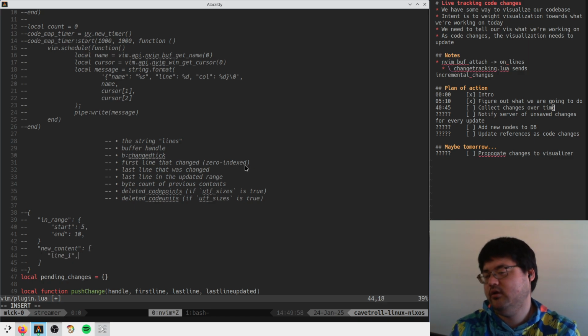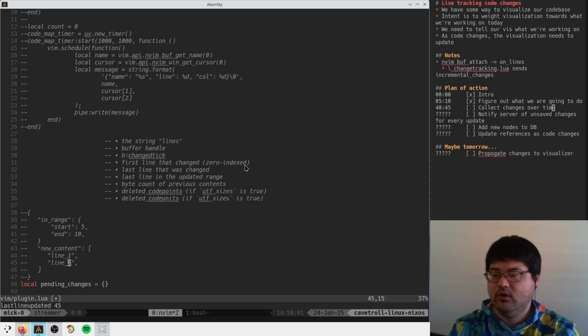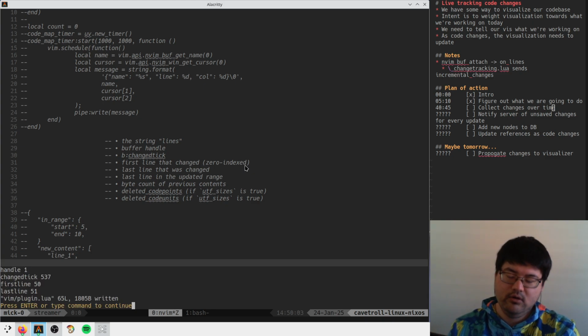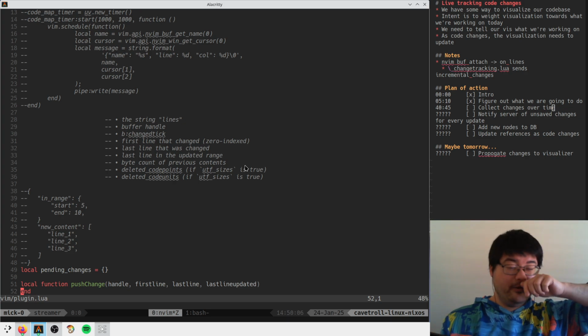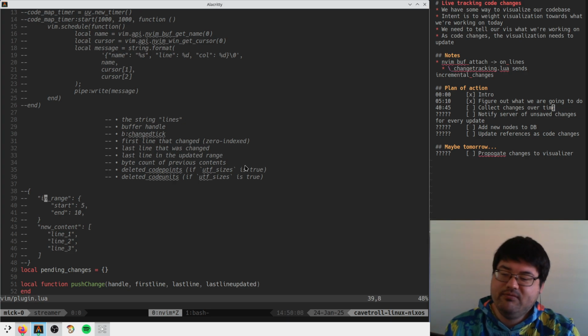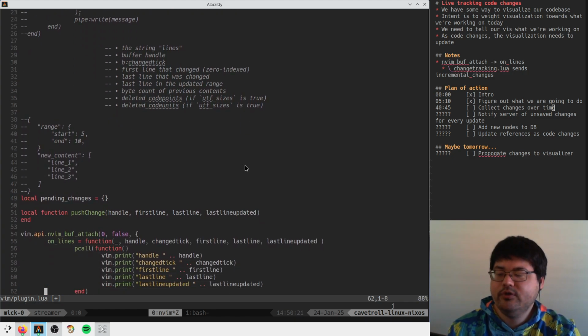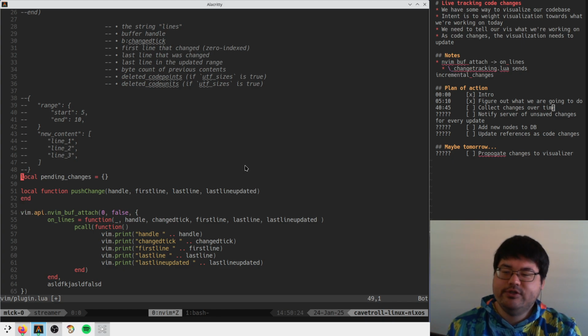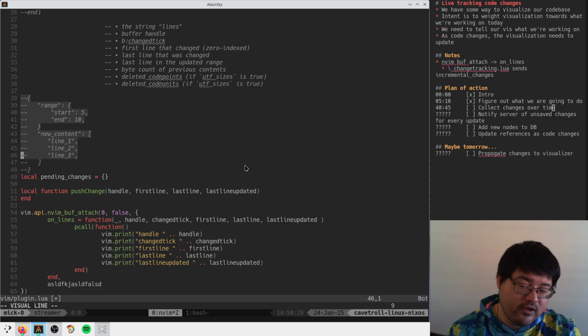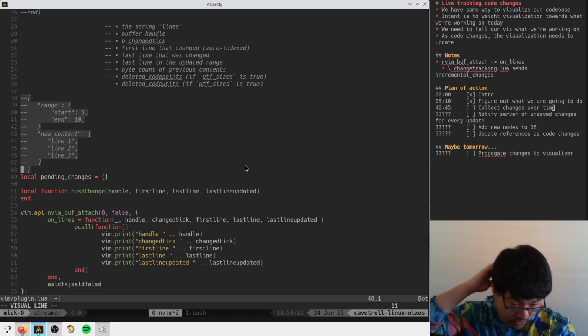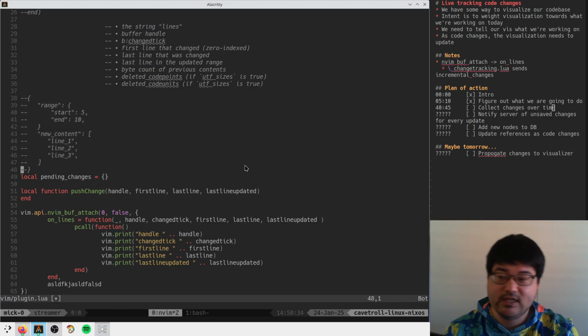Line 1, line 2, line 3. That seems kind of reasonable to me, right? So we can even maybe change this to range. So we say, there's some stuff, and it is now this stuff. Okay. Seems reasonable. So now presumably we're going to send many of these if many segments of the code were changed between updates. That seems reasonable.